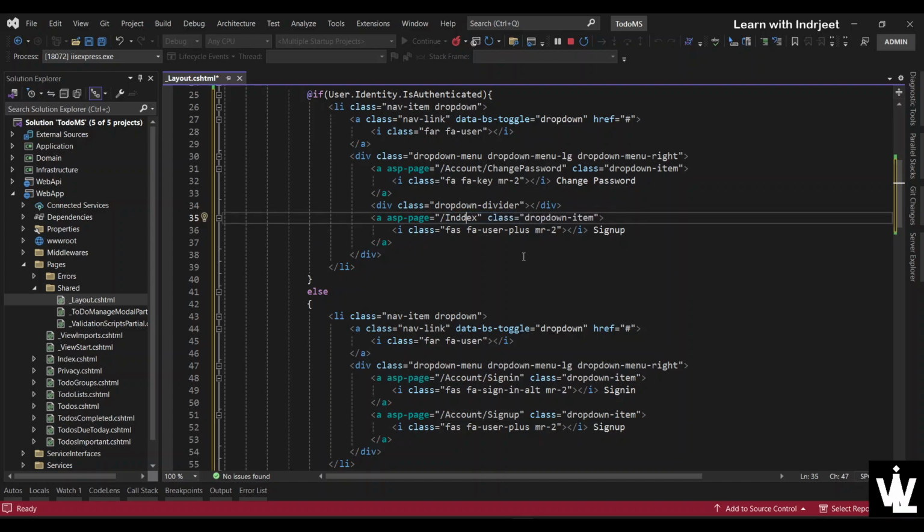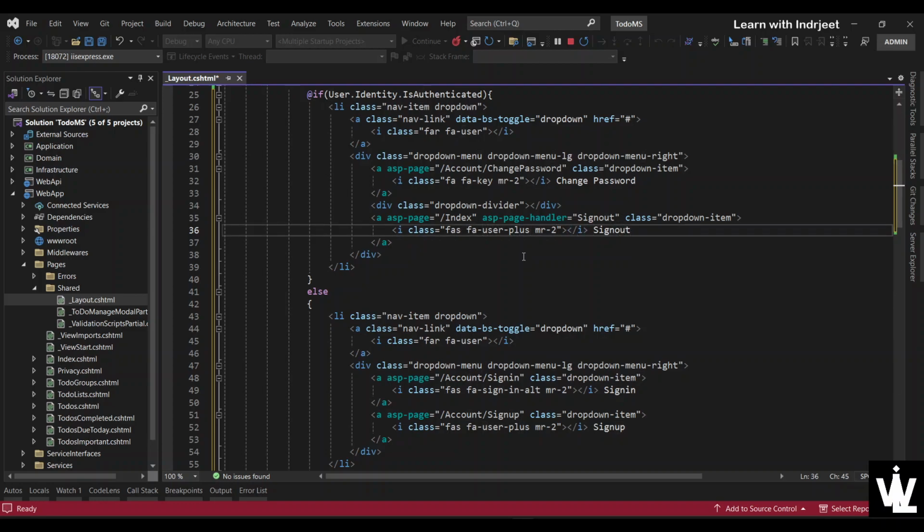So index page will have a function, the ASP page handler, and this function would be, let's say, maybe logout. Let's name it sign out like so, and here also sign out.